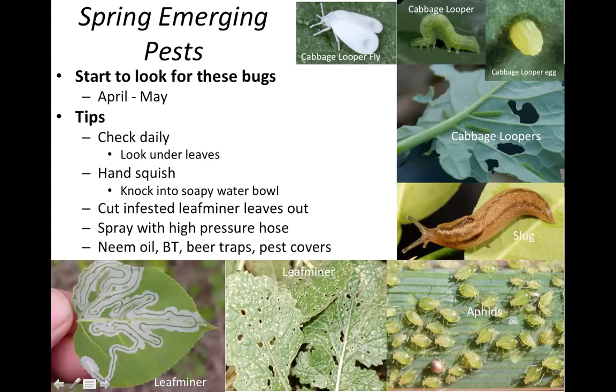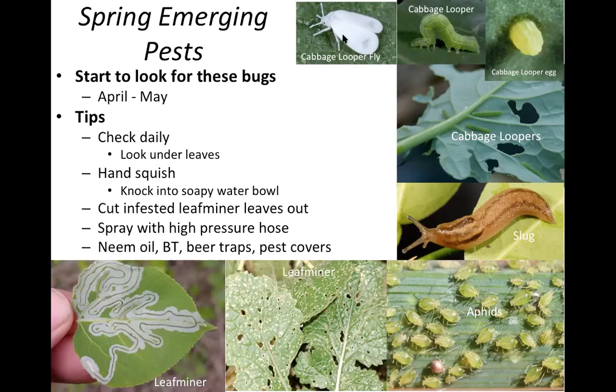So here's just a broad look at very common ones that you'll see in the spring that are going to start emerging. You might see them as flies as they land and start laying eggs. And then, in the next couple of weeks, you'll start seeing the larvae and the worms emerging. Particularly one that you might start seeing real soon are cabbage loopers. So these are these little white flies. If you do see a white fly like this right about now, definitely spend the next hour stalking that white fly and killing them, because he's a cabbage looper fly.